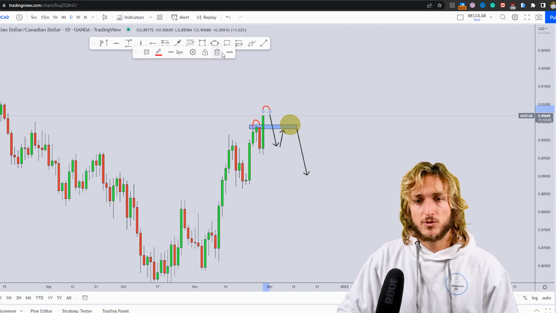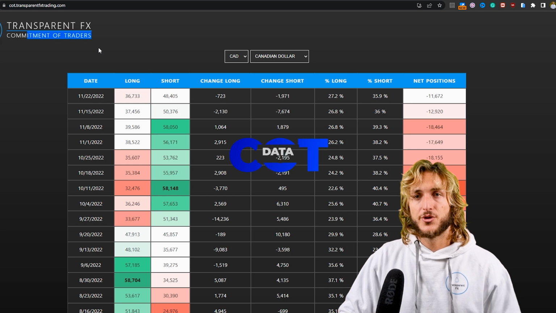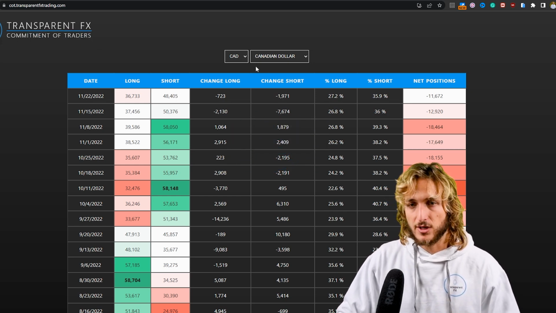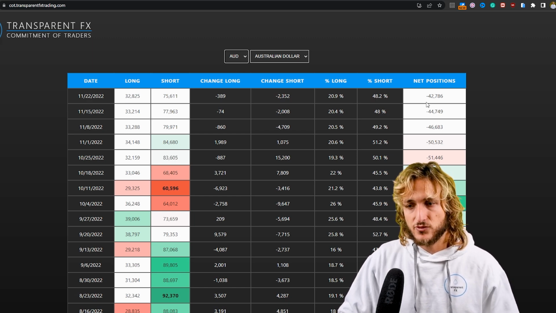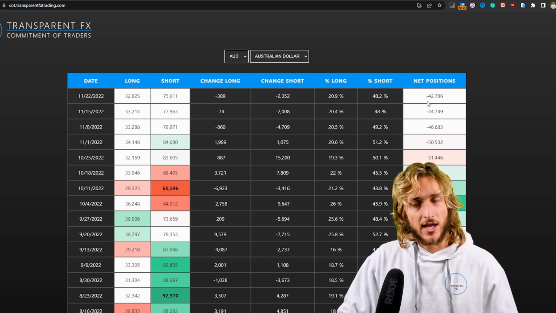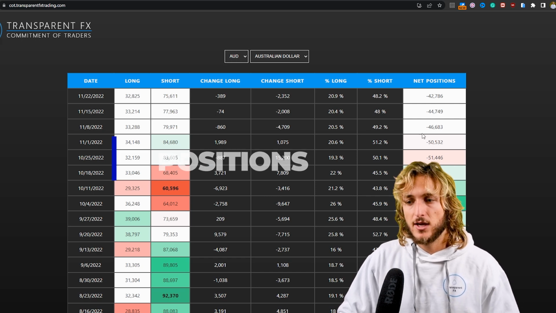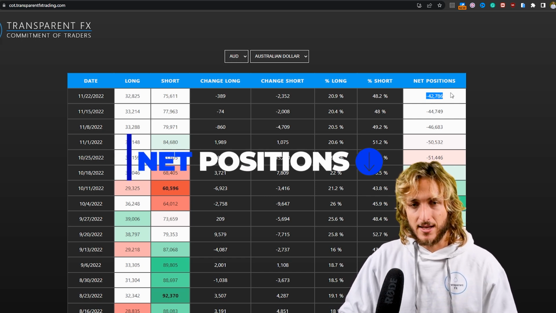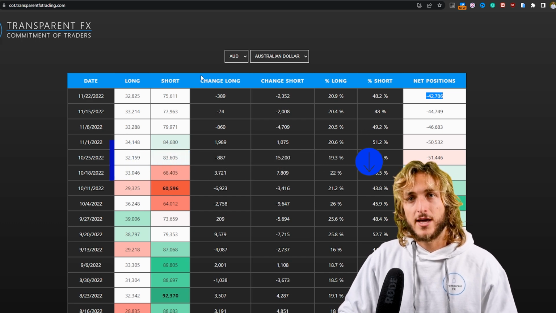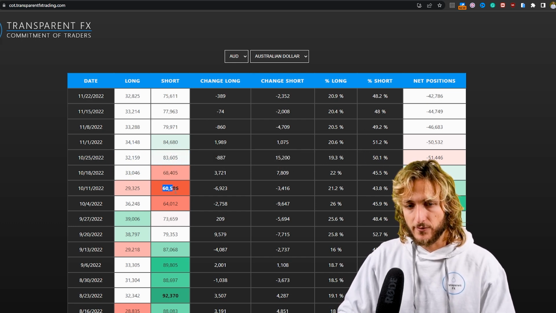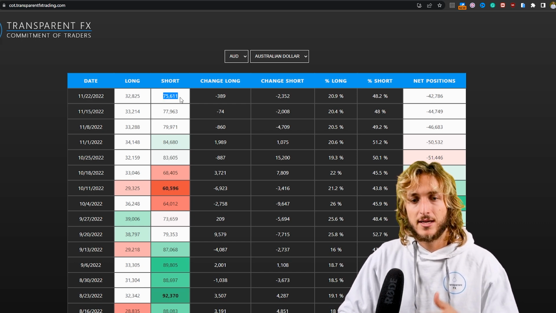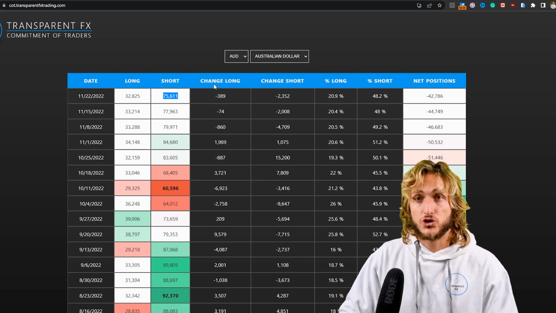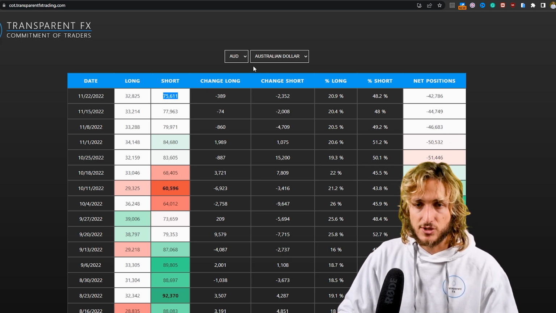Now, let's go and see what we have when it comes to the commitment of traders, which is the COT data. So what the non-commercials and the biggest speculators in the market are doing. If we check the data for the AUD, what we can see is that with the last reports, we have seen a weakening of the AUD. We went from minus 27K all the way down to minus 42K net positions, showing that institutions have been adding shorts on the AUD. We went from 60K to now 75K shorts. So clearly, hedge funds have been adding shorts on the AUD, making it weaker, making net positions decrease.